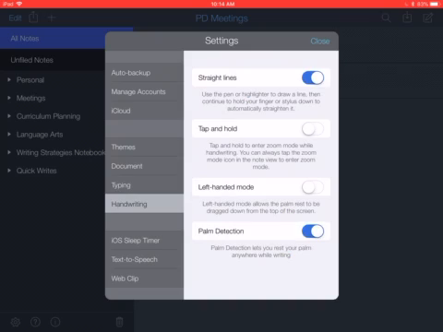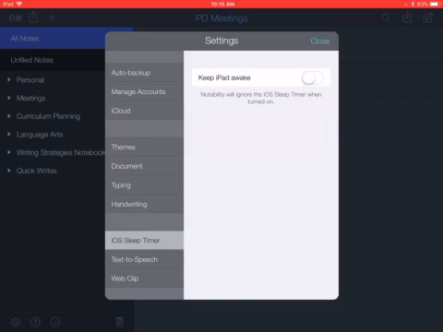They also have these handwriting settings, so if you are more of a "I don't want to type, I want to be able to just use my stylus," or if you have the Apple Pen, to handwrite notes, it's totally acceptable and actually works pretty well. You'll see that in a second.